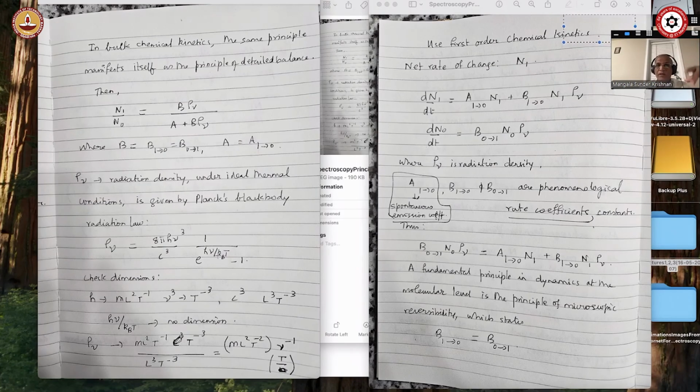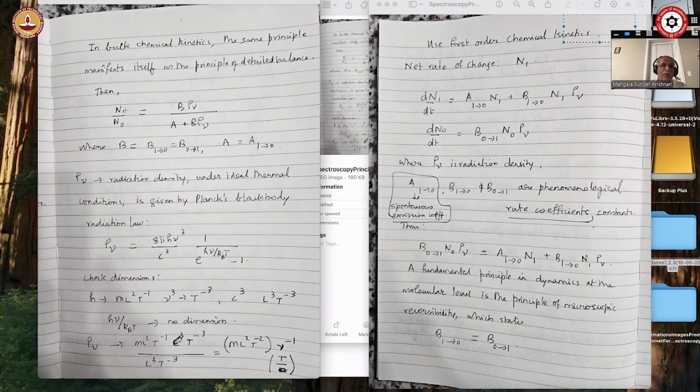With this formula, he introduced the constant, Planck's constant, and Planck's constant later on became the fundamental constant for all molecular systems. So the radiation density is 8 pi times h, the frequency of the radiation nu cube, divided by the speed of light c cube, times 1 over exponential of h nu by kT minus 1. This is Max Planck's formula for rho nu.